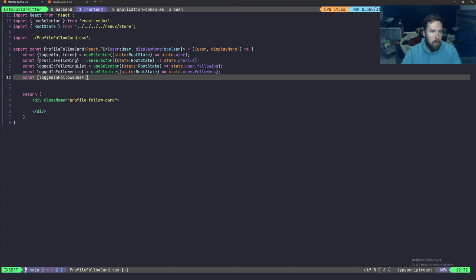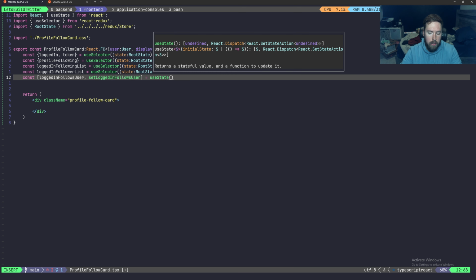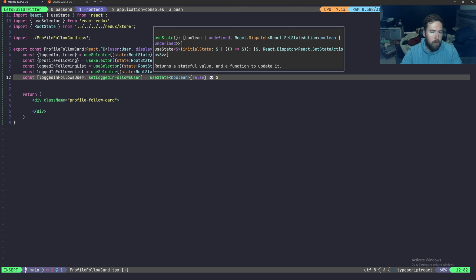And then we're going to have const loggedInFollowsUser, and setLoggedInFollowsUser, maybe if I could type that'd be cool, equal to useState. Let's bring in useState, and this will be a boolean, and then set this to false to start.